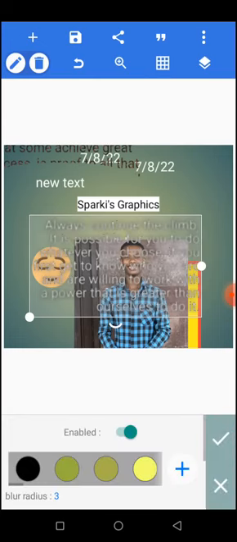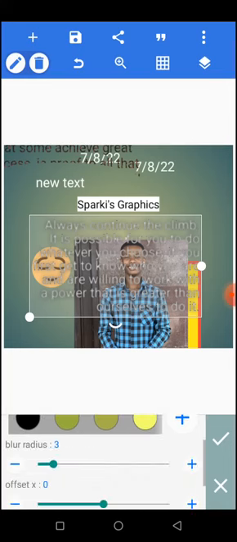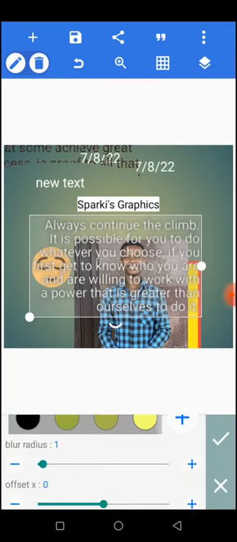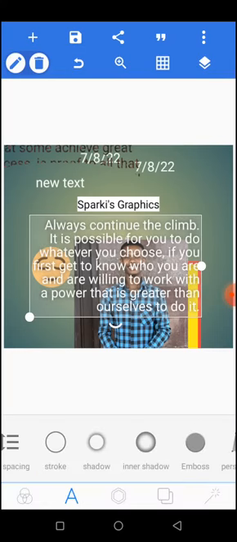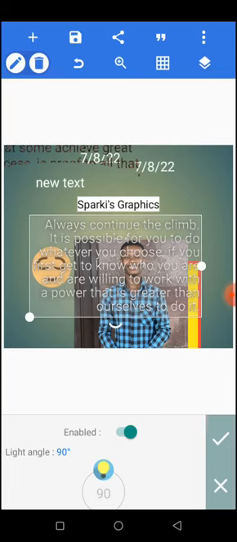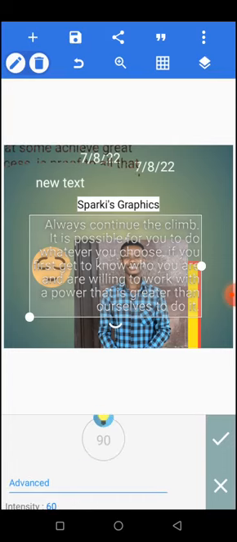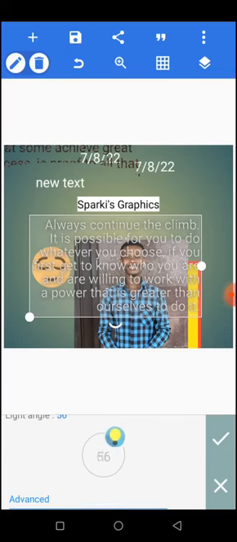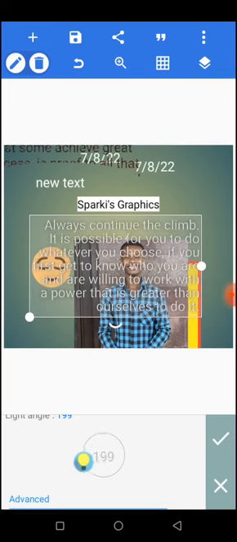If you want your write-up to have shadow inside the text, you can actually reduce the blur radius so that it will be nice. You can see now that I've reduced the blur radius, it actually appears very awesome and beautiful. So that is that for that. Now the next thing we'll do is embossment. You can emboss your text. Embossment gives beauty to your design, to your text. That's the beauty of embossment.